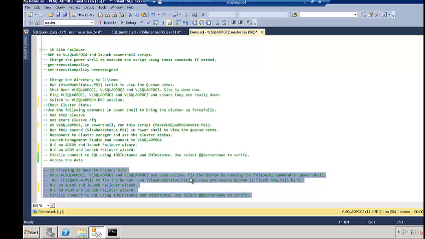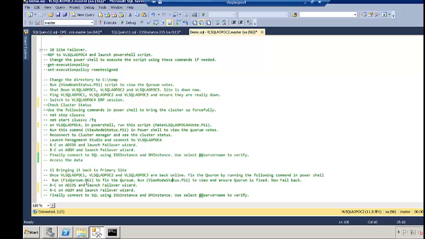I have the PowerShell script for that, and the PowerShell script that I wrote is fix quorum. I'll share that with you. Once you fix the quorum, you can view it to make sure that the votes are right: 1 vote for POC1, 1 vote for POC2, 1 vote for POC3, and 0 vote for POC4. Then you have to go, same thing I did to failover, right click on the availability group of the first app, launch the failover wizard, go through the motion, and then the same thing with the second application's availability group, and you can connect using the same listener name.